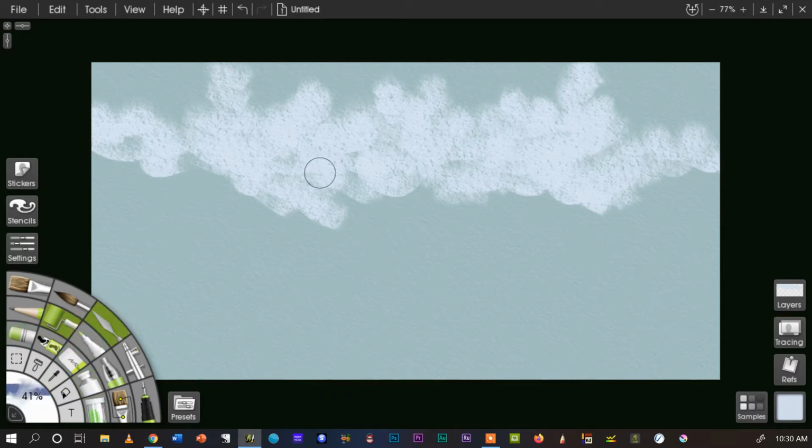Now in ArtRage, you use a palette knife tool to do this kind of blending. So I'm just going to soften. Now if I was working with regular chalk, I'd be using my fingers to do this. There are tools you can use to blend chalk, but often I just really prefer my fingers, particularly because when I draw, most of the time I'm using lecturer's chalk, which is very large and really soft. And I'm working in about a 3.5 foot by 4.5 foot drawing surface. So my blending tool is my hand.